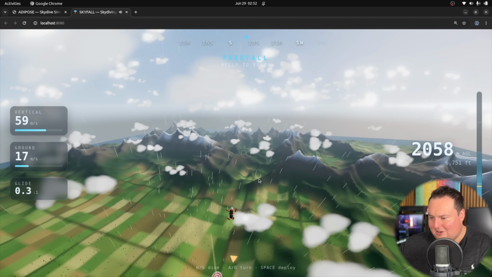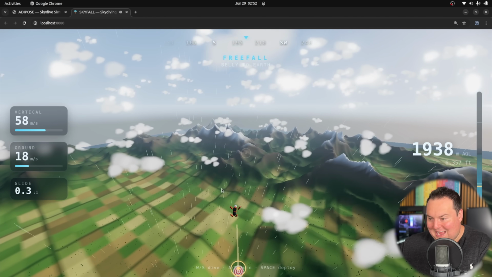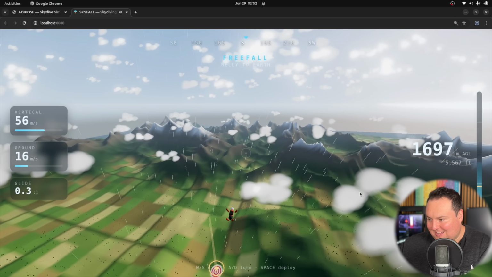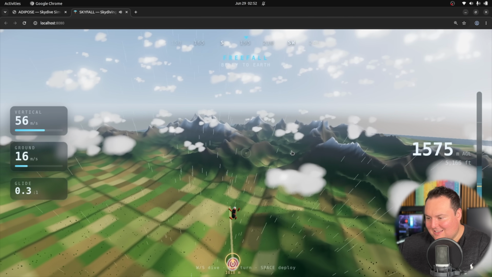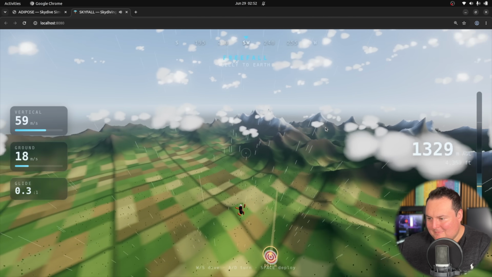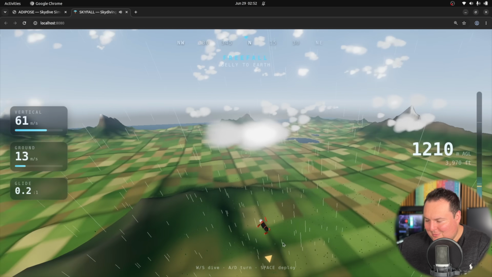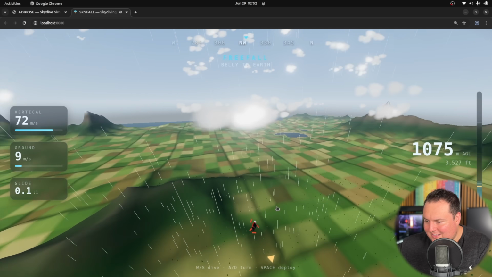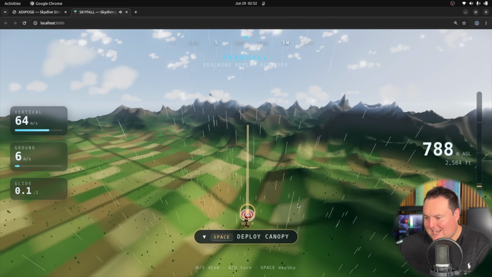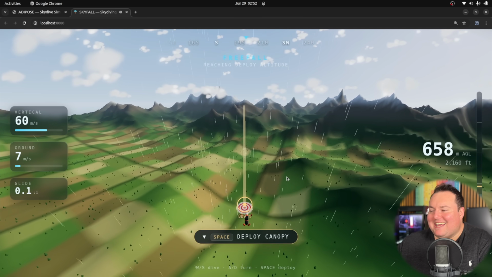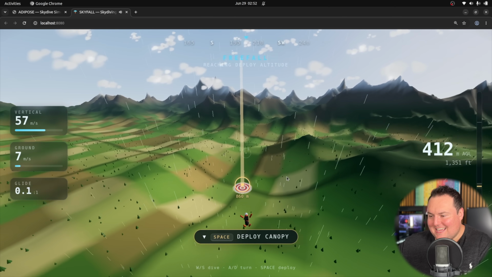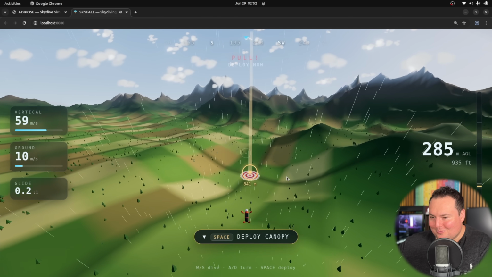We have an altimeter, but the actual different colored patches of ground here, as well as the terrain, I want this map turned into a low poly off-roading game, which I may do on my own time. But okay, and we have our person. There is a chute backpack. Okay, deploy canopy. I mean, I want to see what happens if we don't. We'll try that first, and then in the next one we'll do it.